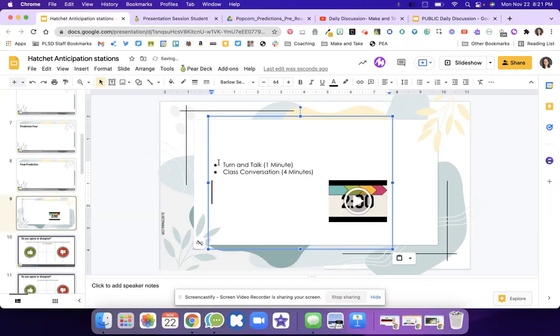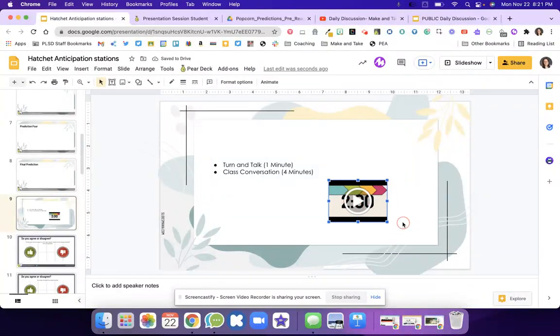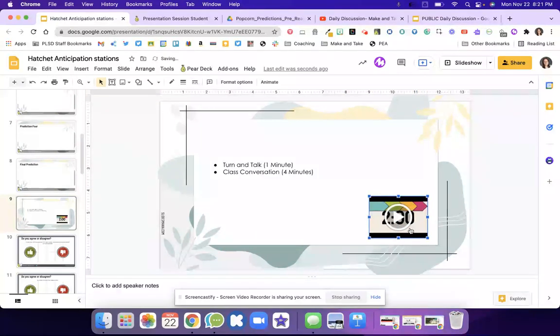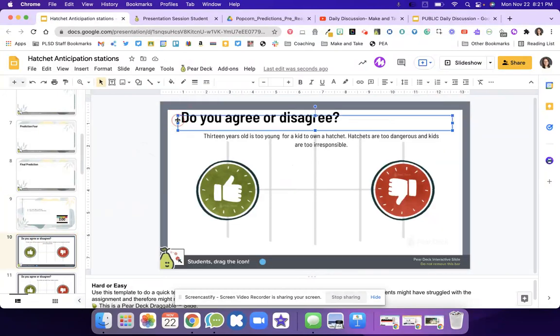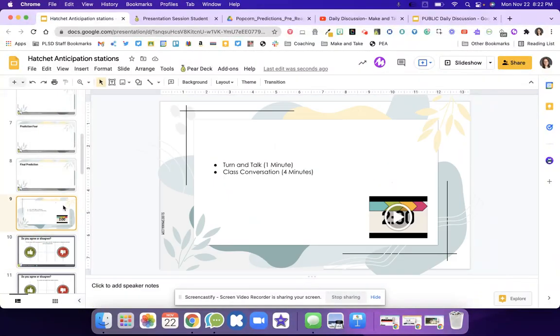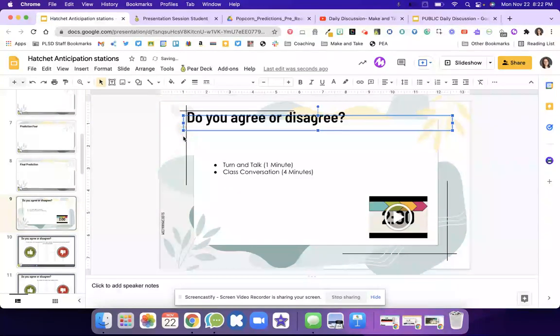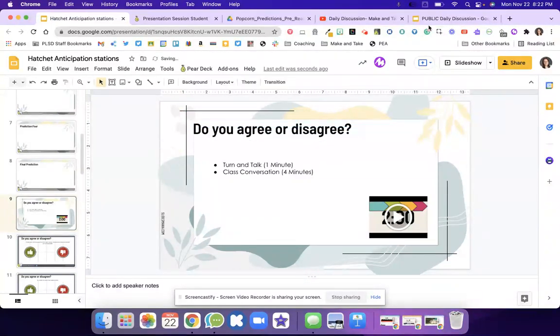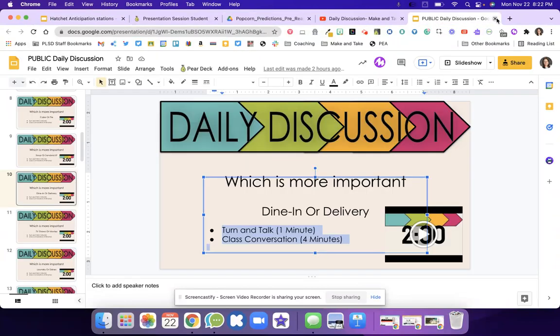So you could do something like this with these quick agree and disagree type of questions just to hear your students' points of view. And then they can work on justifying why they believe that. And so again, this was that do you agree and disagree? And you're able to come in and you can delete any of them that you might not want to talk about with your students, or you can add different ones if you wanted to, that might come up throughout that book.